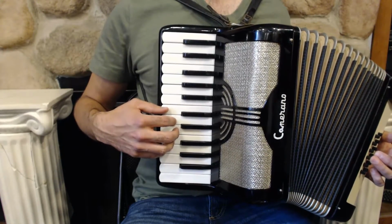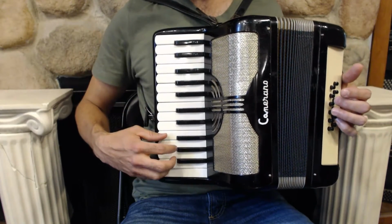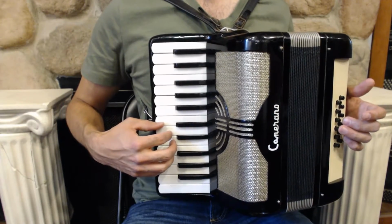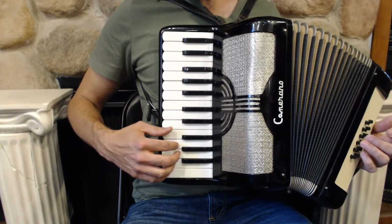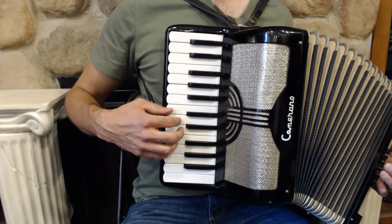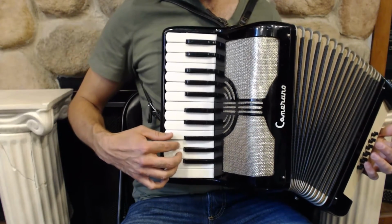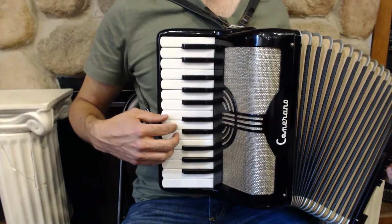Let's try playing the scale up and down. Let's try playing the scale with a staccato articulation. Let's play the scale with a legato articulation. And let's play in our normal detached articulation.